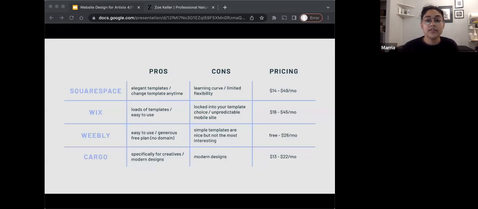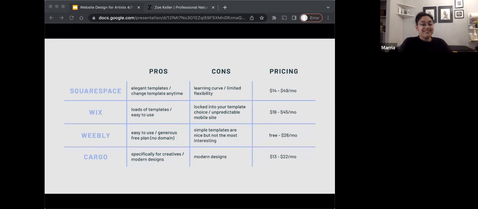So here is just kind of a basic rundown graph of the pros and cons and pricing of these top four. I have by far the most experience with Squarespace, but I do know people who like Weebly and Wix.